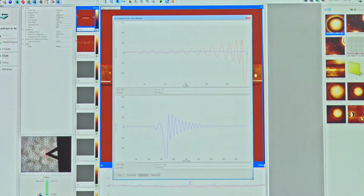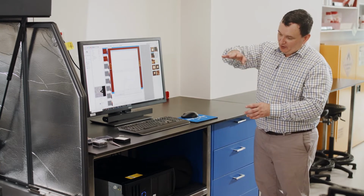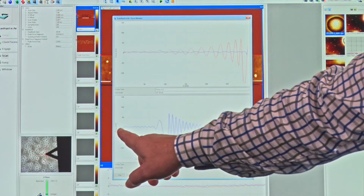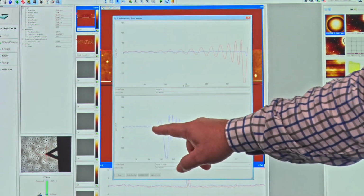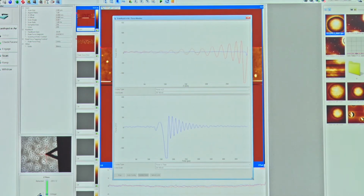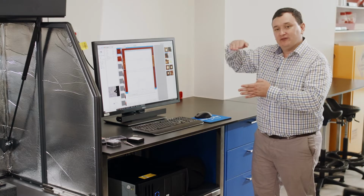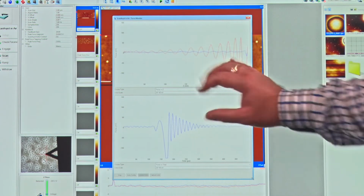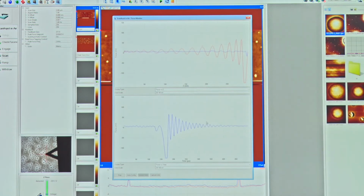So what we see here is some real-time signal of the probe interacting with the sample surface. We are oscillating this probe up and down to bring it towards the sample surface and pull it away. In time, we start with zero signal. The probe doesn't interact with the sample surface at all. Then we feel some interaction and we get to something called our set point. Once we reach our set point, we're pulling away from the surface and then we feel adhesion. When we touch the surface, it sticks a little bit, and as we pull away, we need to break that force of adhesion. Then the cantilever is ringing down at its natural resonant frequency. So this is the first and easiest way to check: are we actually touching the surface? Do we see this heartbeat here? Okay. Let me right click on that and dock that again.